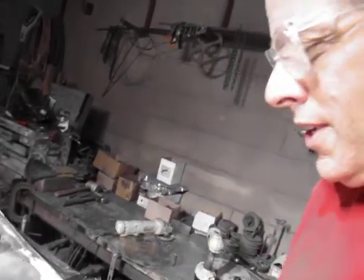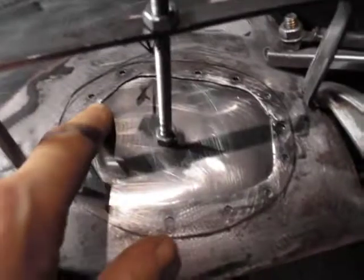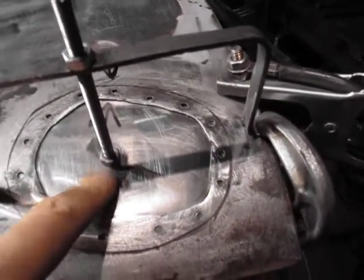Welcome to Faulkner Fixes All. We're going to spot weld a little patch on a 1964 door. I cut this big rusty hole out and put a piece of brand new clean metal underneath, cleaned it up, drilled some holes, and got my handy tool to hold it in place while I tack it. I'm going to tack all these holes, take this off, unthread that bolt, then cut a new patch out of steel — not cardboard.